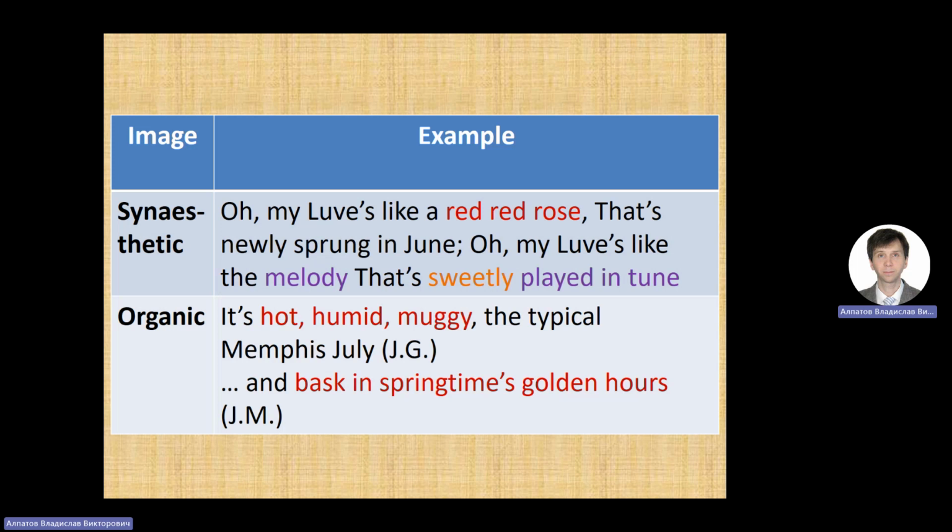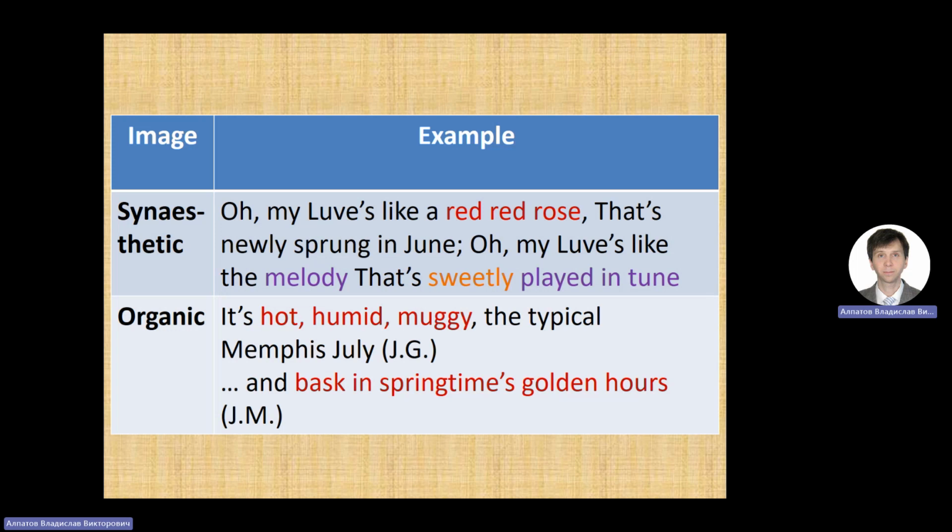Four senses. There is no sense of touch, although, of course, when we say the rose, we think about the thorns, right? In a way, it does contain the touch component as well. And organic. Organic, this is a type of image, well, one of the terms which is used for an overall feeling. When it is difficult to specify whether this is hearing or seeing or touching, not any of our five senses, is the overall feeling of our body. It may be something like fear, right, which concerns many of our systems. Or, for example, the overall feeling of fever or temperature.